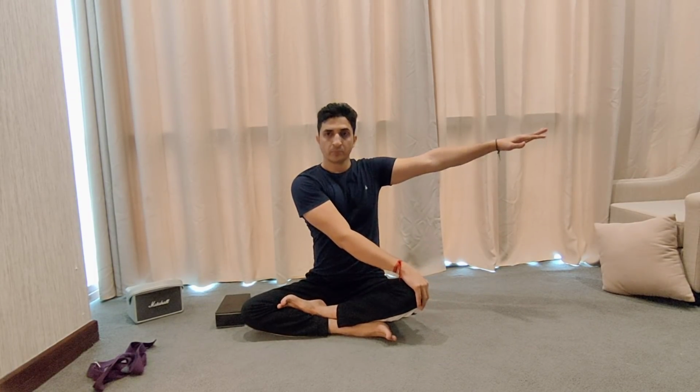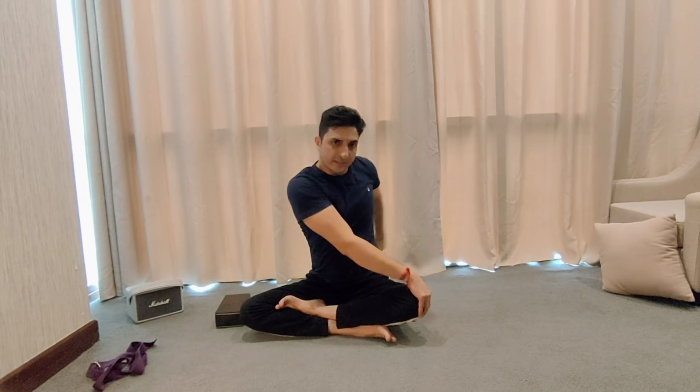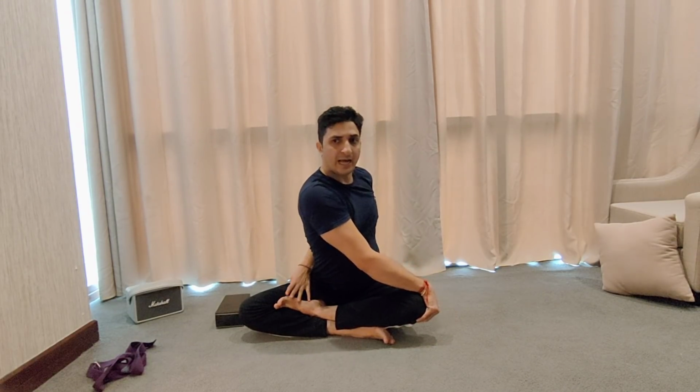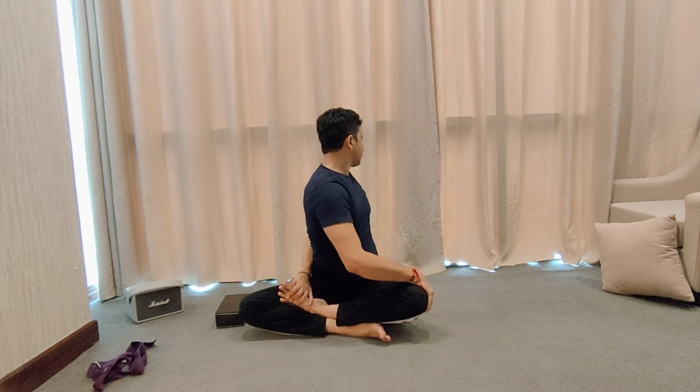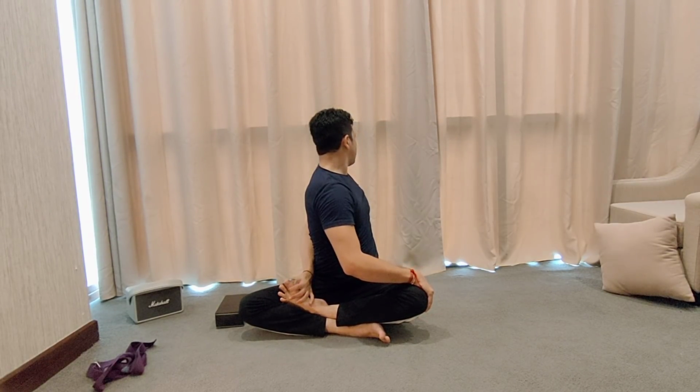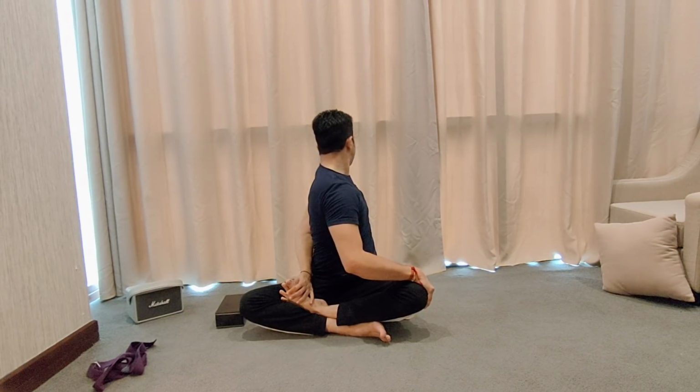Inhale, back straight, take your right hand behind and exhale. Just twist maximum and take both your shoulders in the same line. 5, breathe normal. 4, 3, 2 and 1, come back.